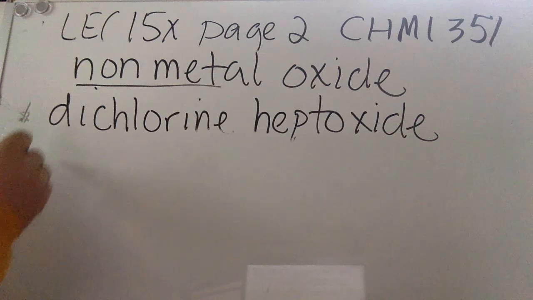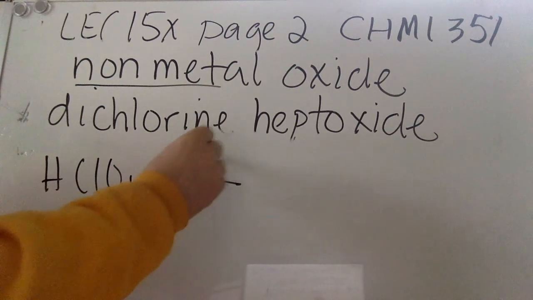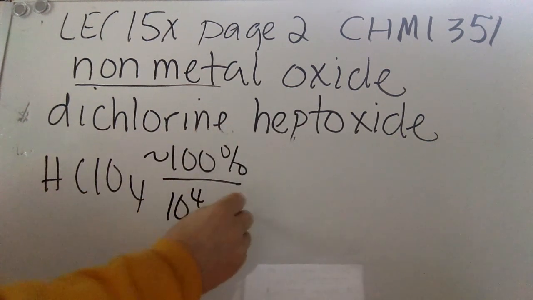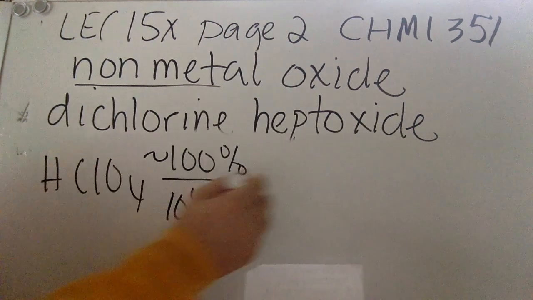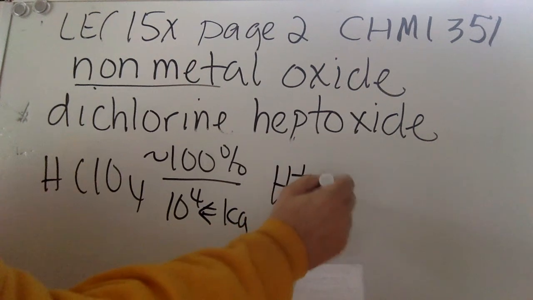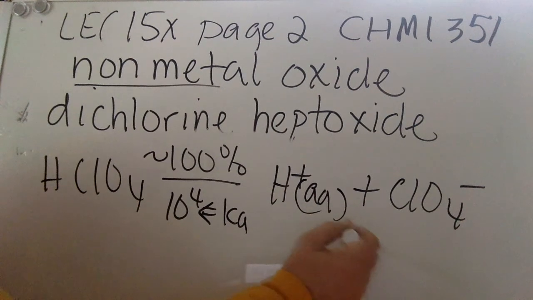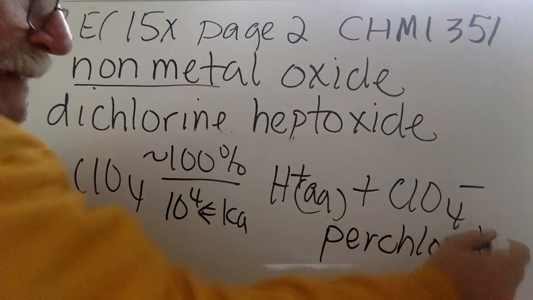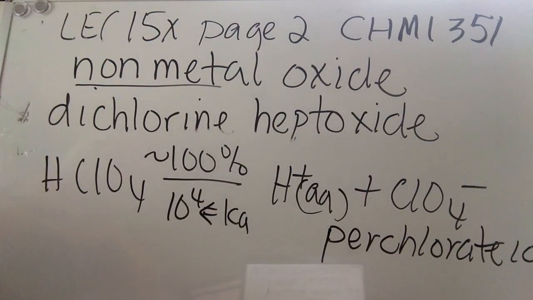So we're suggesting that perchloric acid is a strong acid, 100%. My Ka is 10 to the 4th is what we're suggesting based on leveling. And that way we get hydrogen ion plus the perchlorate ion. A little review of nomenclature. Some people get thrown by that. Some people have asked me to do that in this class because of the wide range of backgrounds we have. That's okay. Keep on asking good questions like that.